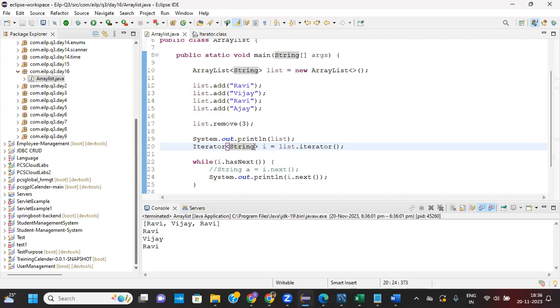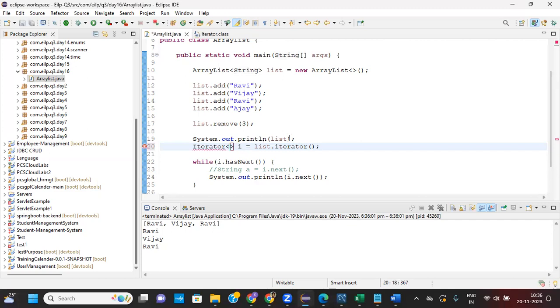Okay, so basically, non-generic is like the old array list we have, right? So in non-generic, we don't give this data type.